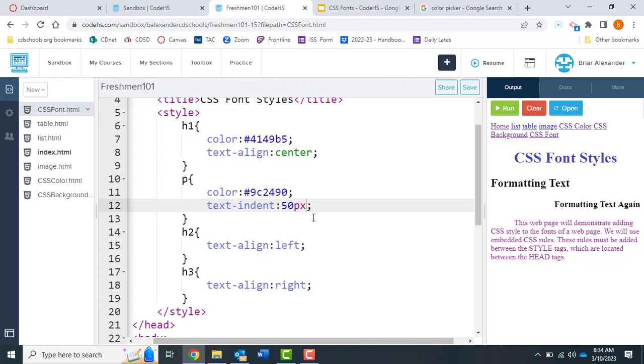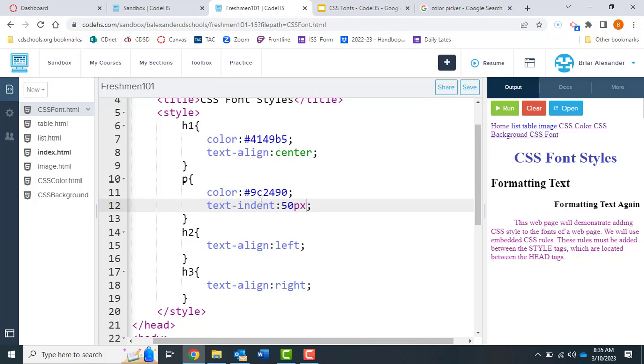Okay, you can adjust this to increase the indent by increasing the amount of pixels, or you could reduce the amount of the indent by having the text indent set to less pixels. So if we change this to 10, it would not get pushed as far to the right. If we changed it to 100, it would get pushed twice as far to the right. It's up to the user how far they want to make that indentation, but 50 pixels is a pretty standard indent. Right? So there is our next CSS style rule, text indentation.